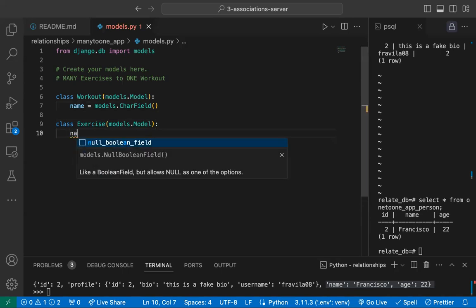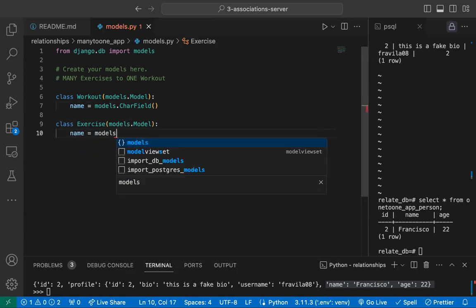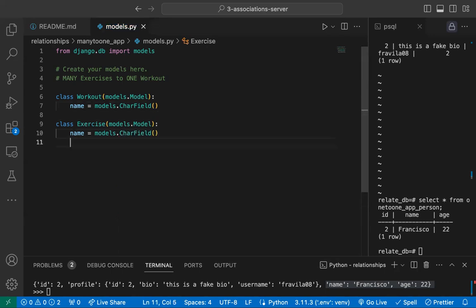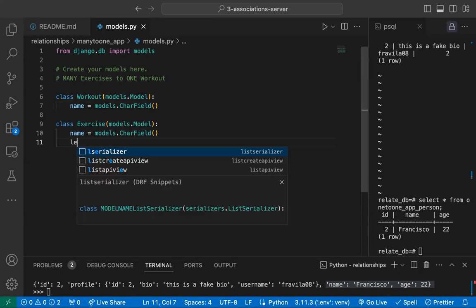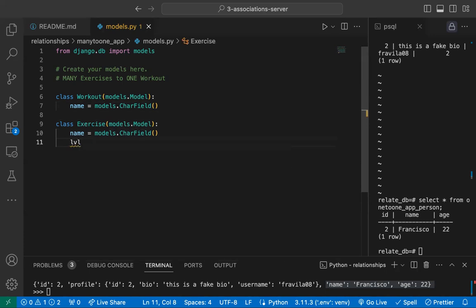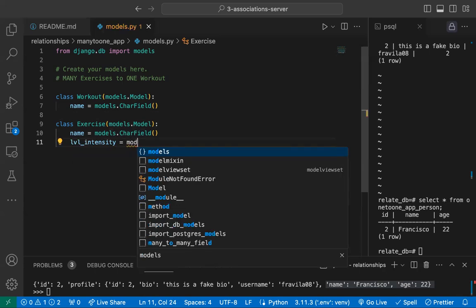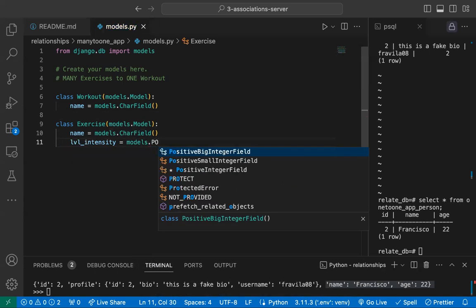That could have maybe a name attribute. Maybe it has some relationship to equipment, but that would get a little bit out of hand. I don't want to go into that. Let's just say level of intensity, and let's make that a models.PositiveIntegerField.